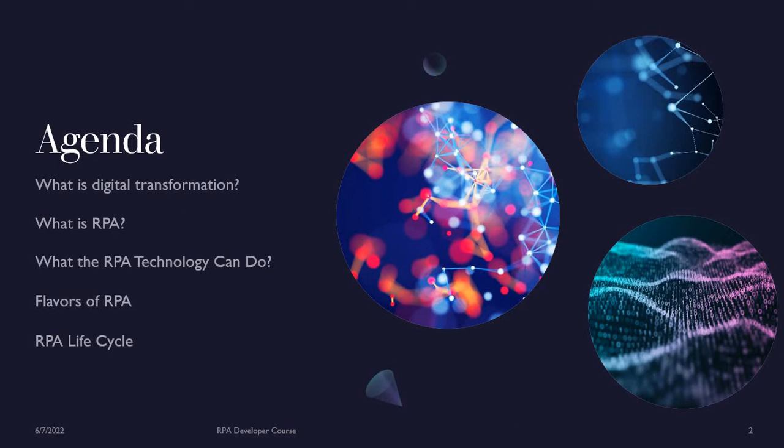In today's slides we will see all these points. What is digital transformation? Why are companies doing that, and how is RPA helpful for digital transformation? Later we'll see how many types of RPA projects or RPA requirements there are, and the last point will be the RPA life cycle, like Shekhar asked, what will be our responsibilities. So you will come to know 1 or 2 steps from this last point.